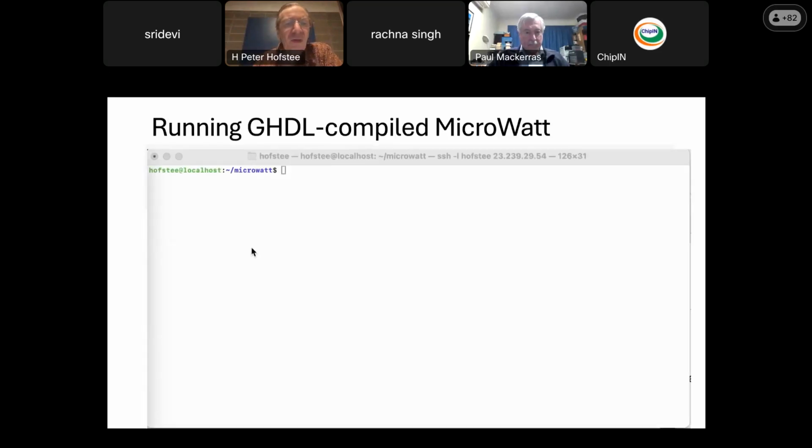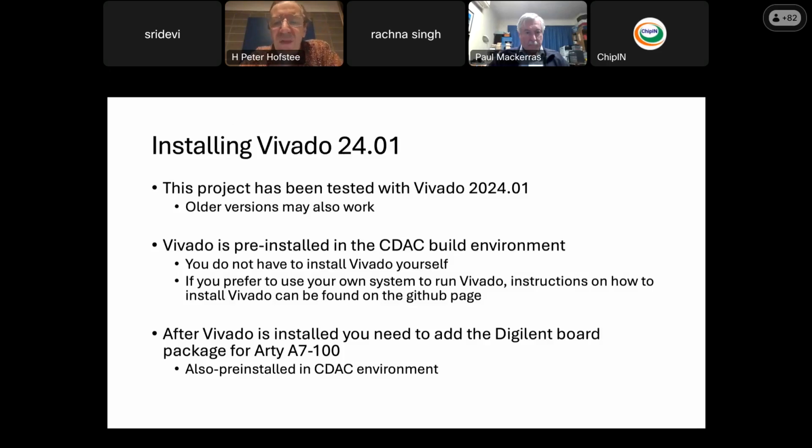So actually, if you go through the steps here, I think you can get through all of these steps in 15-20 minutes or so. This is really quite fast. Getting the things, even if you have to get the dependencies installed and everything, it really is pretty quick. Installing Vivado, which is already done for you if you're in the CDAC environment, takes a while. Vivado is from Xilinx, the tools that you need to target the Xilinx FPGA that's on the Arty board.